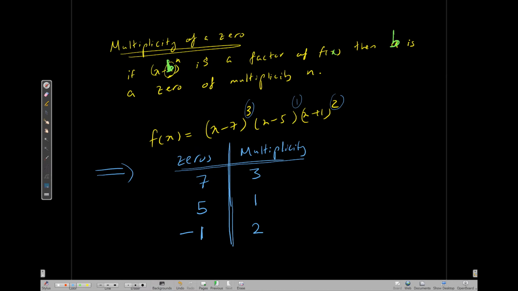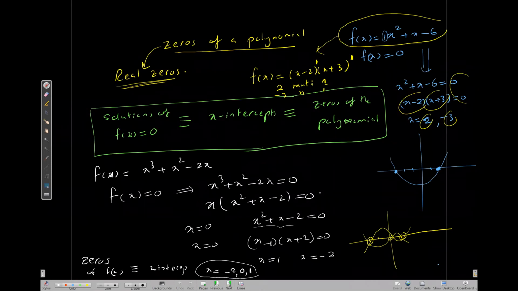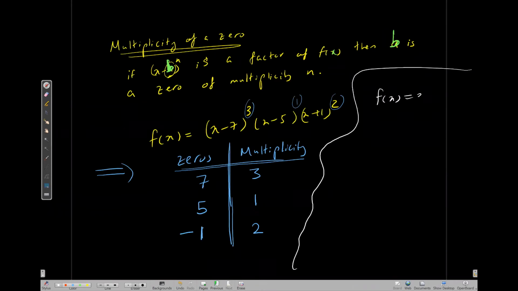Also, in future we are going to divide polynomials, but one thing: let me take x squared plus x minus 6. We took this example, right? And let me show you something. This happened to be x minus 2 times x plus 3. So we know 2 and negative 3 are zeros of f, right? One more thing to show you guys here.